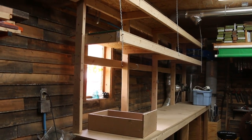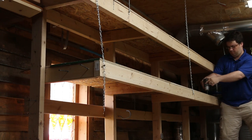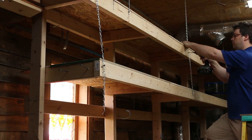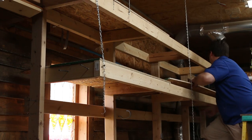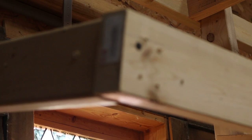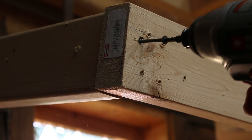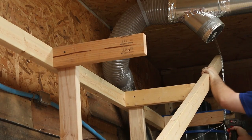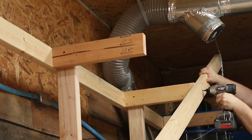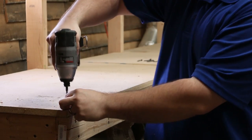We have this giant workbench on the east side. I never liked the thing. It's got these two shelves built in — they're kind of like lofts but they're not big enough for what I want, so I'm going to have to tear them all apart. This is why we use drywall screws with square drive heads in all of our shop projects like this, because you can take them in and out a bunch of times and they don't strip out. Some of these screws have been reused in different benches for a long time, and they're still zipping right out.